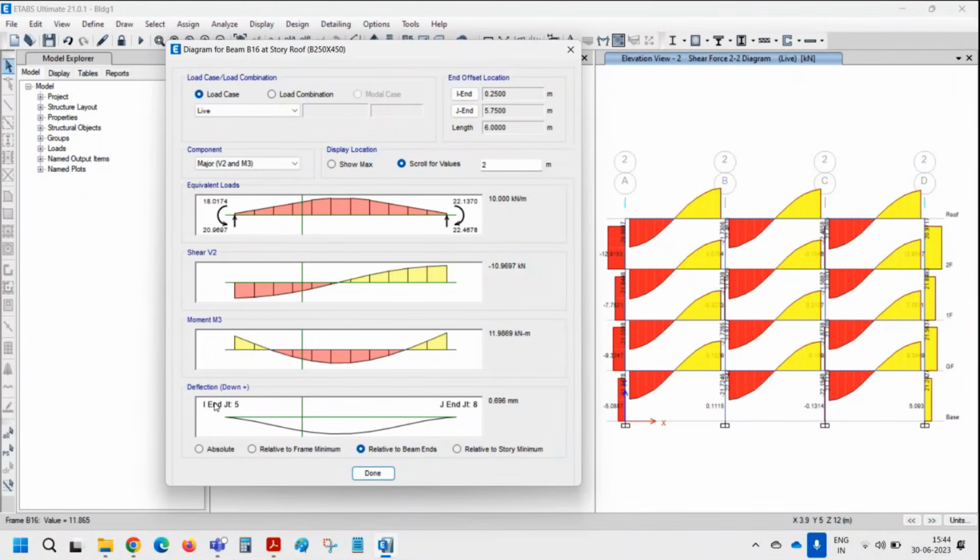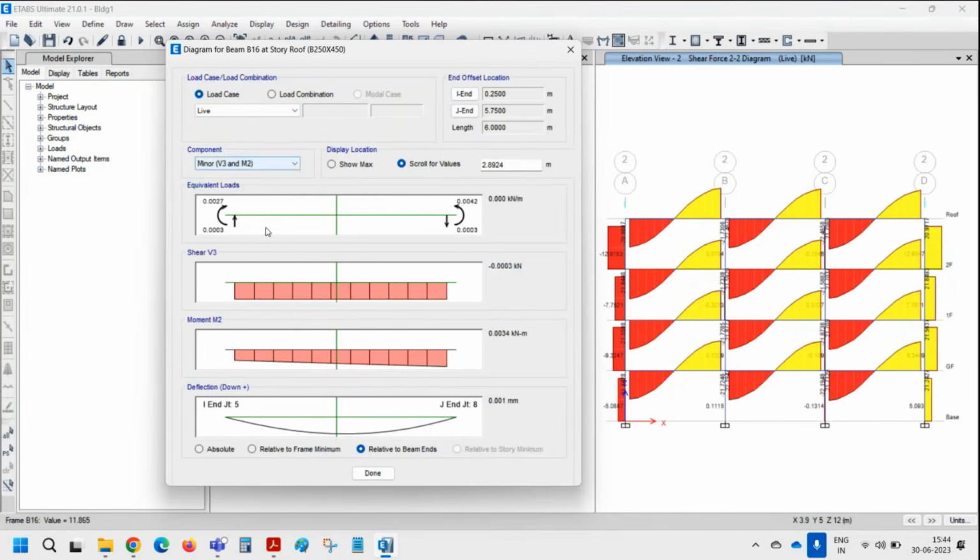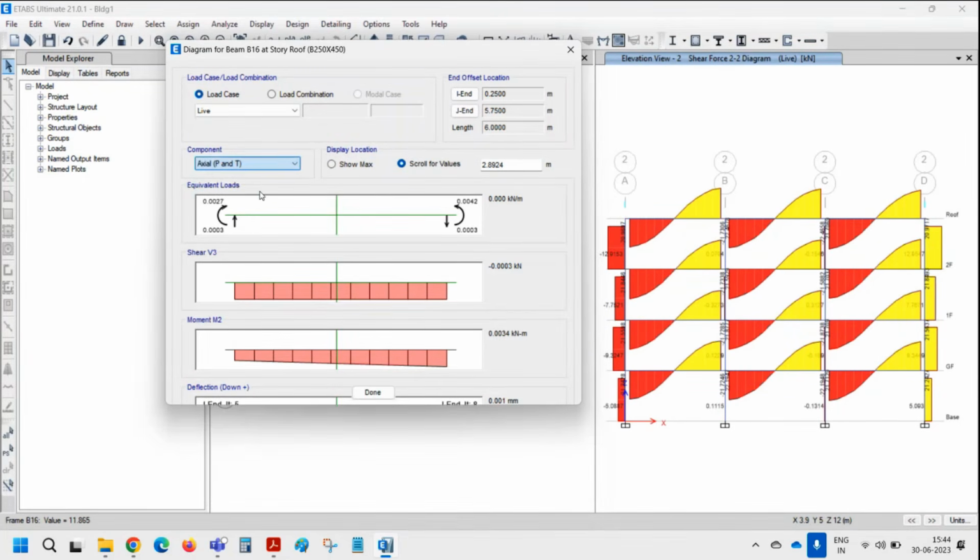And you can also get the deflection value related to beam ends. You can switch to other absolute, etc. But this is showing the major components. You can switch to minor direction and then axial, torsion about one axis.